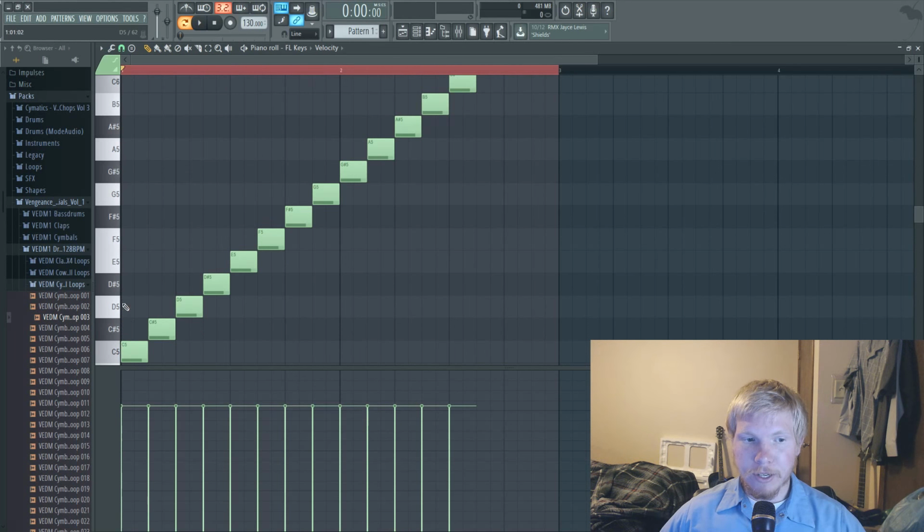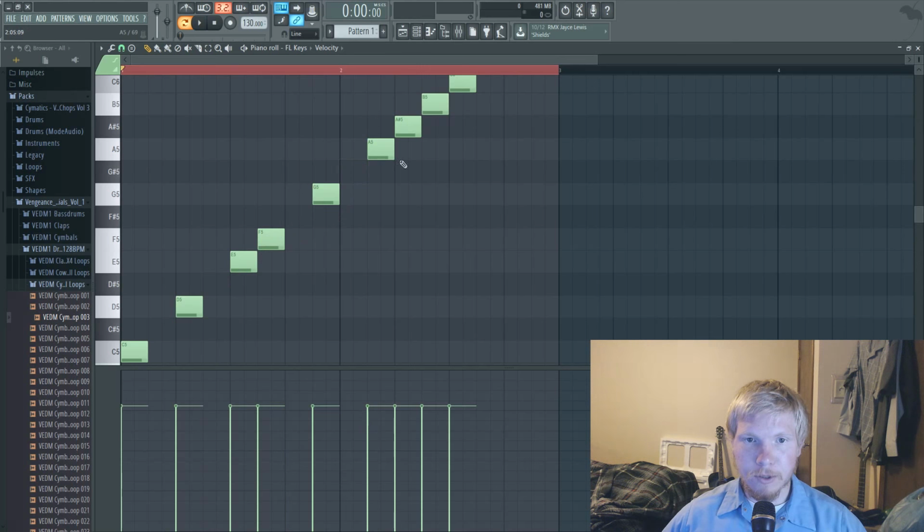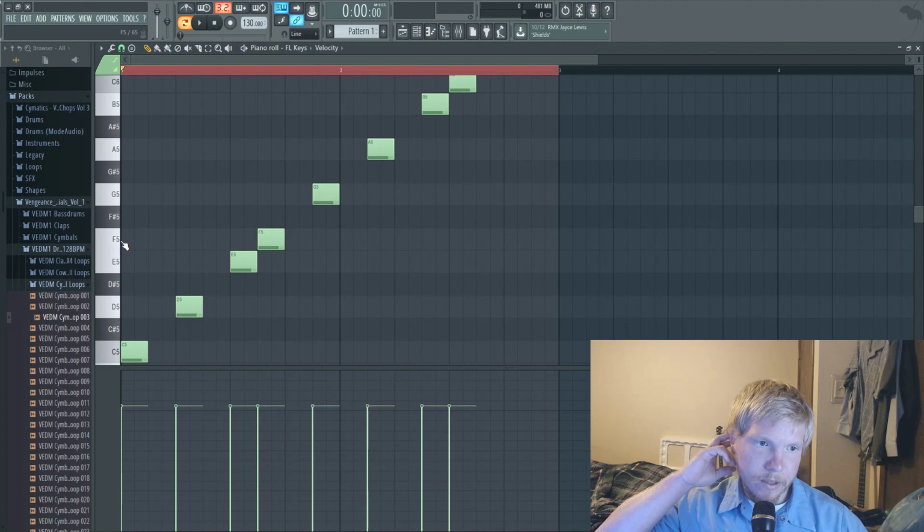So what the major scale is, and what any scale is, you follow a certain formula to obtain those notes. For the major scale, I'm just going to take all these notes that are in the C major scale. For the C major scale, or any major scale, the formula is whole step from C, whole step from D, half step from E, right?